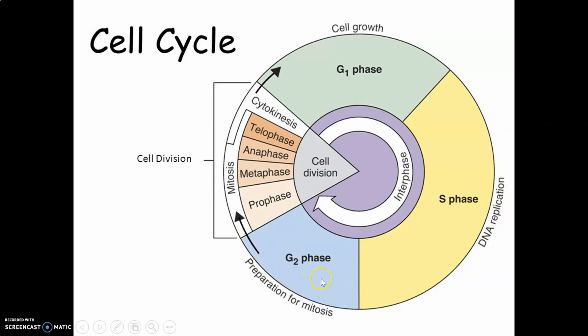And then once you leave the G2 phase, you go into mitosis. And you have your 4 different phases of mitosis where the actual division of the cell starts. You have prophase, metaphase, anaphase, and telophase. And if you notice right here, the end of the cell cycle is cytokinesis, where you are dividing the cytoplasm and actually creating 2 new cells. From cytokinesis, each of those 2 new daughter cells will then go right into interphase and start the cycle all over again.